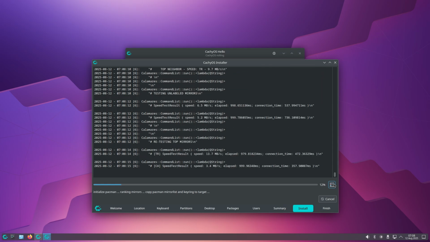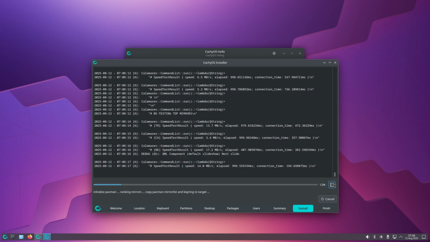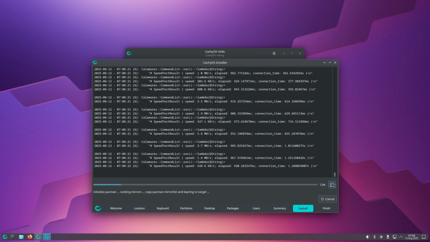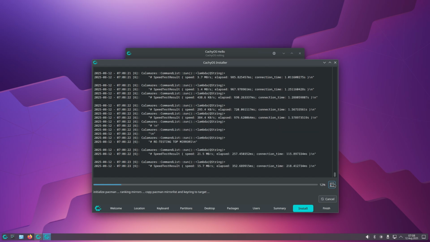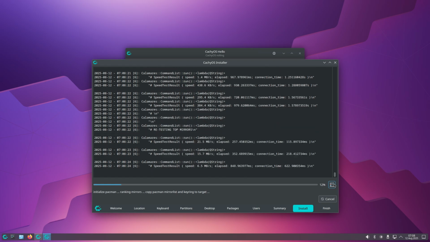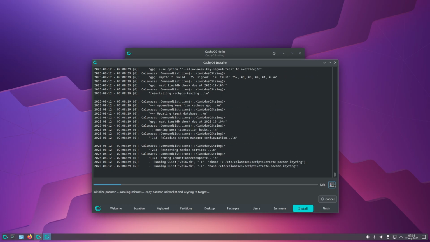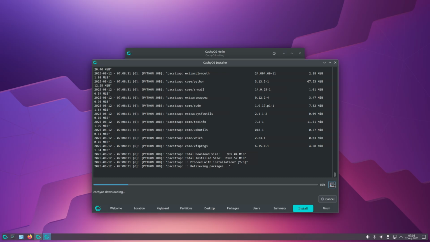Now you could do this in some other Linux distros. I think Linux Mint has a thing, a couple of them do, where you can click it and it basically pulls the distribution packages from the closest server to you, so it makes it really quick, which is really cool. So you're going to let it do this. CachyOS downloading. Pack, strip, Python.